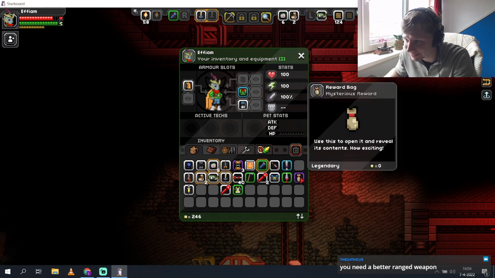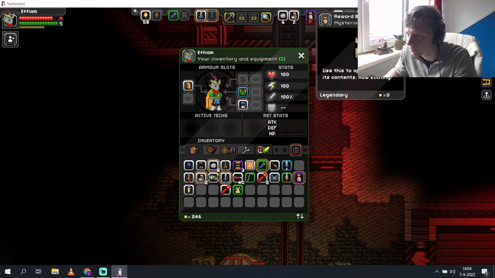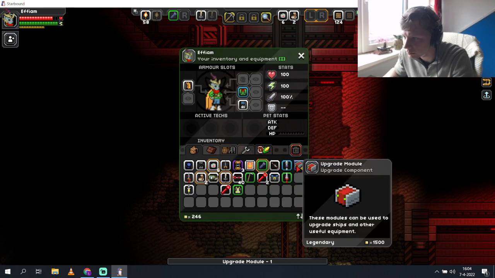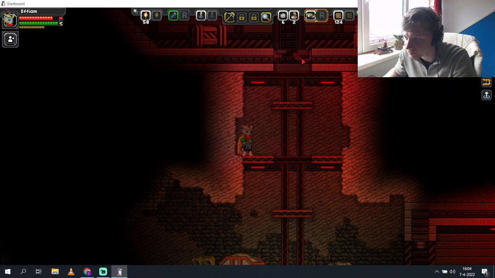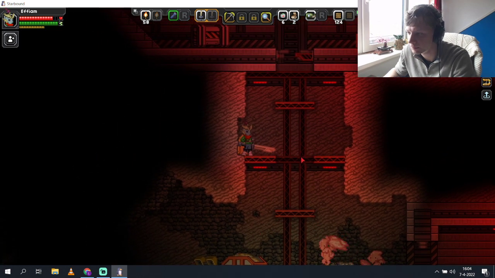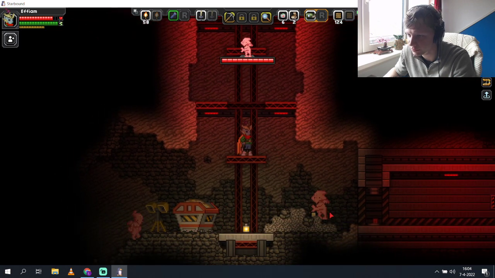Maybe there's one in here? How do I open this? Use it. Okay, so just put it on. What the fuck? That's nice, eh? Oh well. Oh, it's two of them. Then it might be actually worth using this bitch.